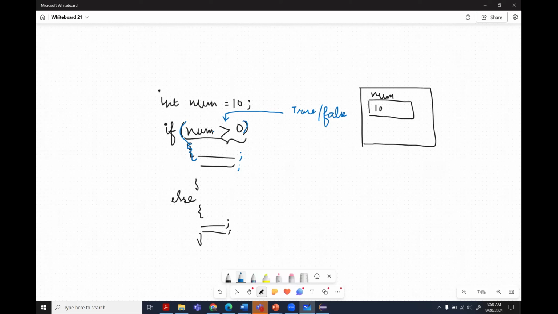So if this specific value, for instance, was -1, let's suppose I change this to -1, then 10 would be replaced by -1, and whatever is written inside the if statement will not be executed, and it will directly jump towards else. So always the condition is checked first, and if the condition is true, the if statement is executed. If the condition is false, then anything which is written inside the else would be executed. So based on that condition, the block of statements is executed.